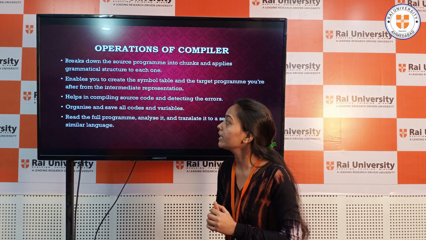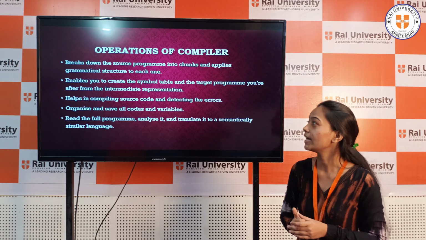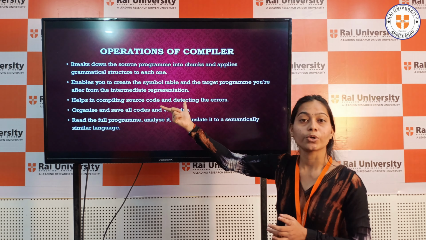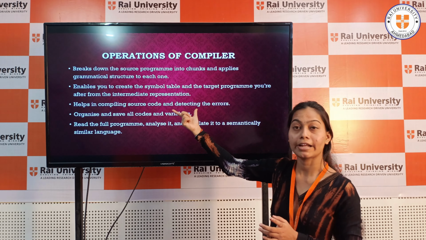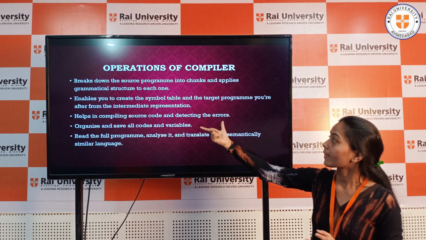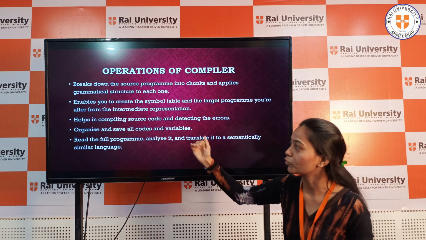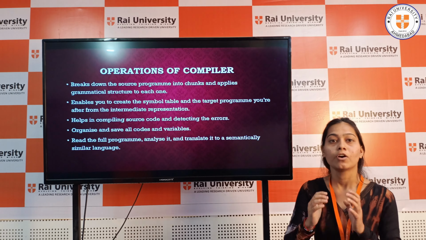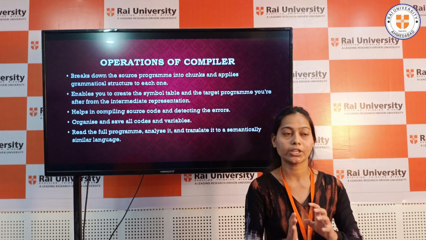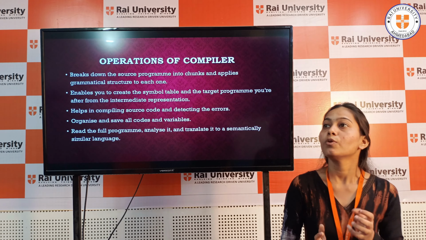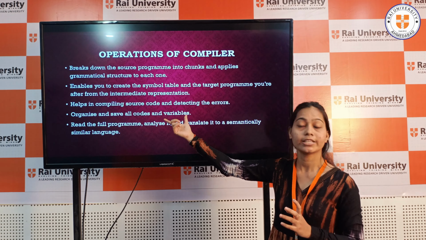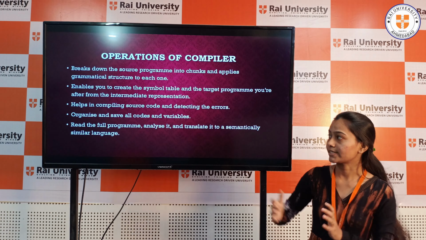Now the third point: it helps in compiling source code and detecting errors. It compiles the source code, which is nothing but high level language or programming code, and detects the errors. Fourth one: organize and save all code and variables. Whenever we are working with any code, for processing purposes we declare variables or constants, so it will save all of this on our disk.